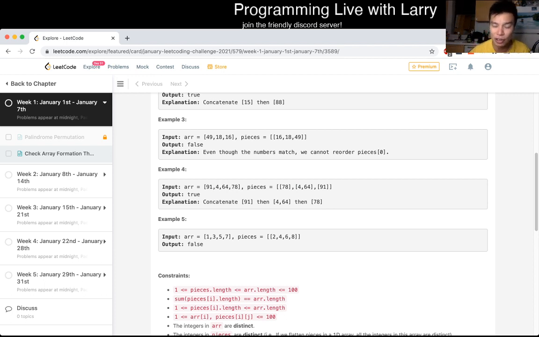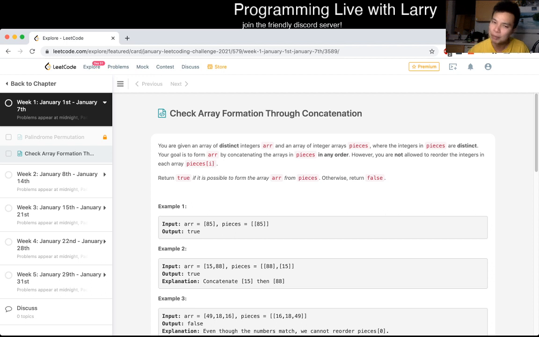The other key thing to notice in this problem, which is true for greedy, is kind of the inverse: you may not think it works for greedy, but because of this constraint it actually does, which is that the integers are distinct.